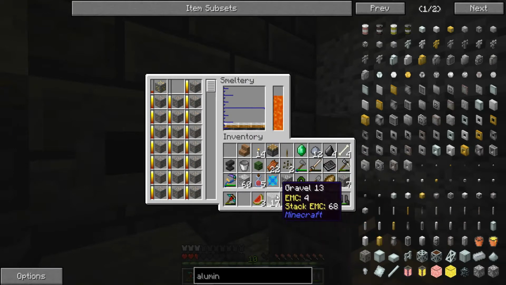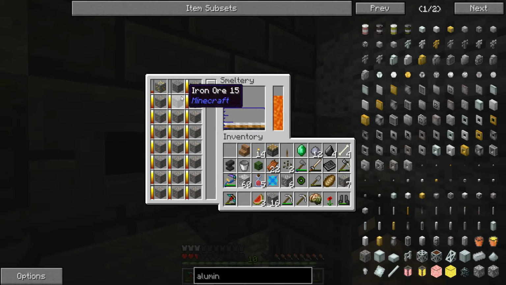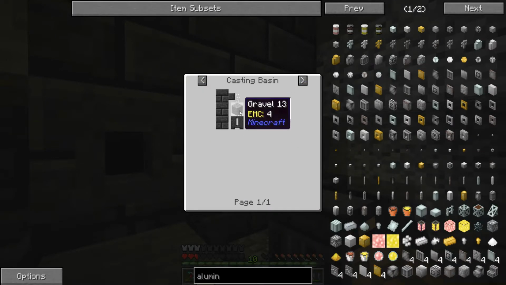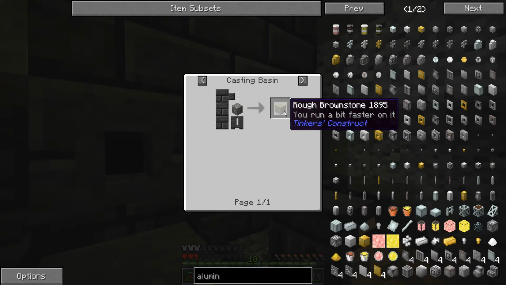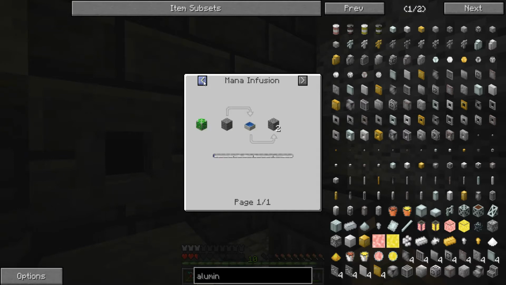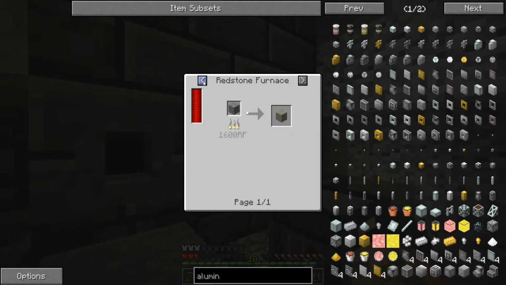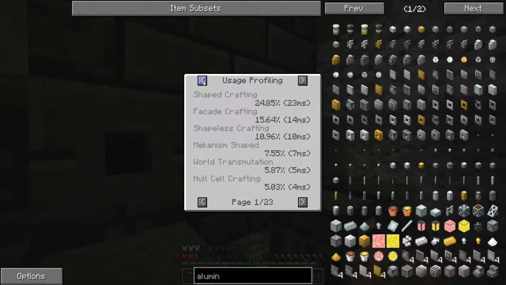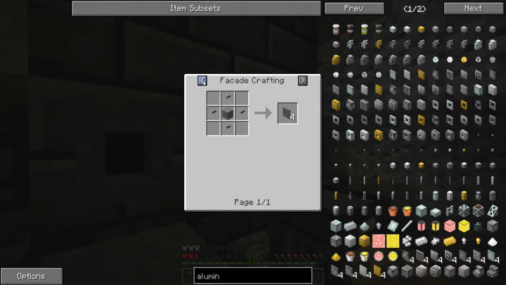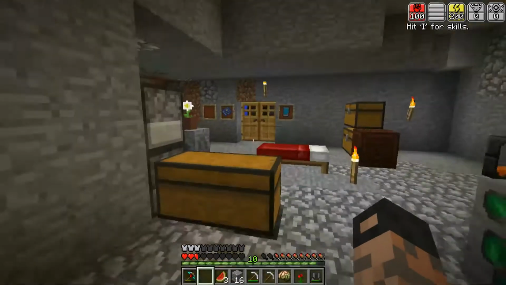Richard's Dune. Rough roused. Molten tin. Run a bit faster on it. Interesting. Need tin. I don't think I have a super abundance of tin to be doing that combination, but it'd be cool.